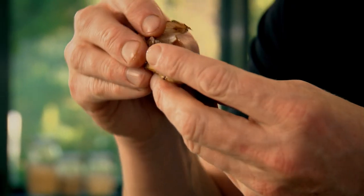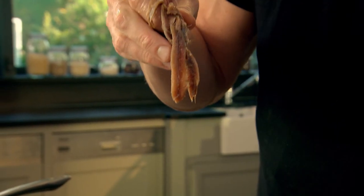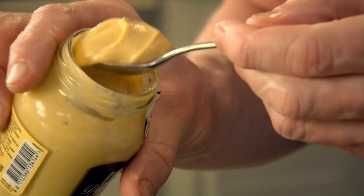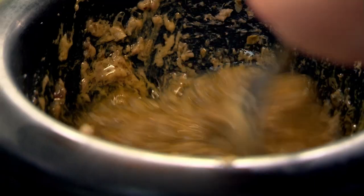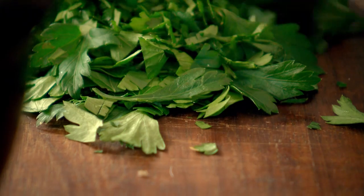Go back to that initial garlic that was in the pan — into the pestle and mortar. Anchovies go brilliantly well with lamb. I want that nice salty, vinegary flavor, and a bit of kick. Some capers — the little baby ones, very sweet. Just pound that to a nice paste. That smells incredible. Next, some Dijon mustard — a nice teaspoon and a half. A little bit of red wine vinegar, two tablespoons. And then our extra virgin olive oil. It's got that heat, that nice roasted garlic. A real hearty chunky vinaigrette that seeps into the lamb. Some fresh parsley — crunch it up. Parsley in.